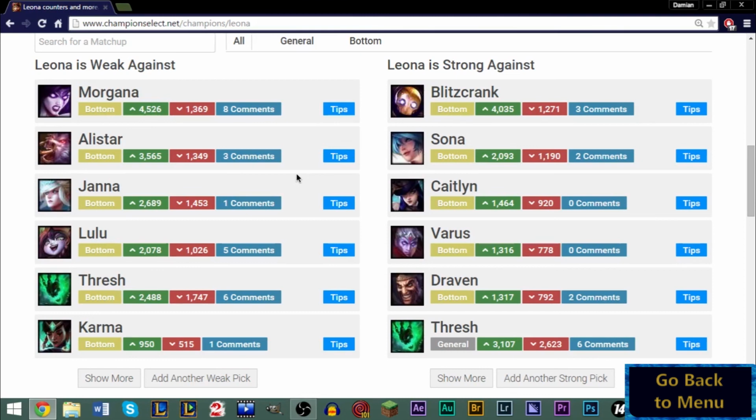I think Annie, Alistar, and Morgana are the top 3 that you should watch out for. But if you become really good at Leona, I think you'll be able to counter your counters, which is what I kind of like to do. I pretty much know how to counter my counters. Annie's the only one that could probably give me a little trouble, but not many Annies go bottom, so I haven't really been able to practice against her. But for the most part, that's pretty much your counters.